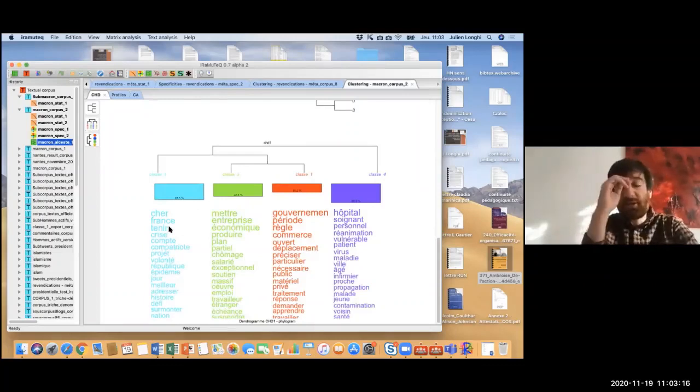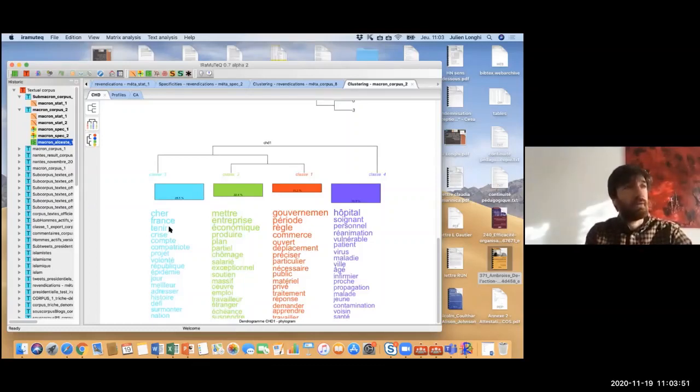So it is important to say here that the topics are linked to the vocabulary and to the place of the vocabulary in the text segment. So it's just a statistical point of view. So you don't have an intervention of semantic categories or a semantic point of view. It's just from a statistical point of view. So it can be an advantage or a disadvantage. It depends what you think about the treatments that you can apply to textual data.